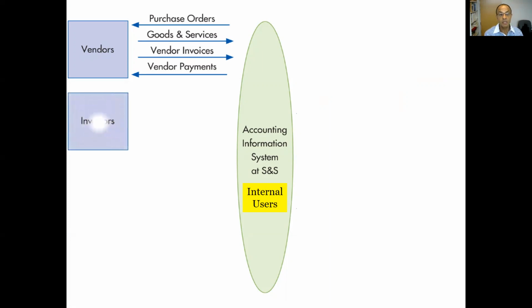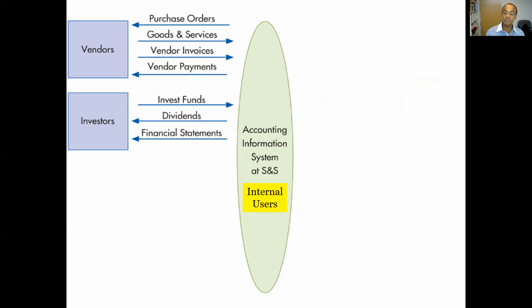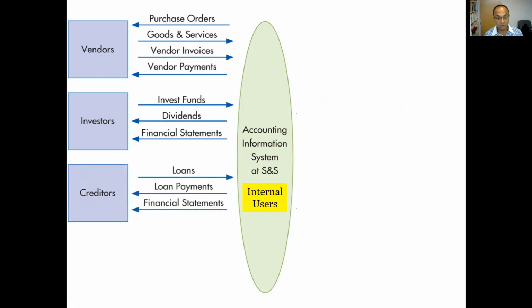And the second thing, look at the investors. The investors give funds to the company, and in return, the company will pay dividends to the investors along with submitting the financial statement to show them the company's situation at the end of the year. So here you can see the flow of information and documents. Then go to the next one, the creditors, where we take loans from the creditors and we pay back the loans along with the interest. And we show them some financial statements to get an idea about the future of their credits.